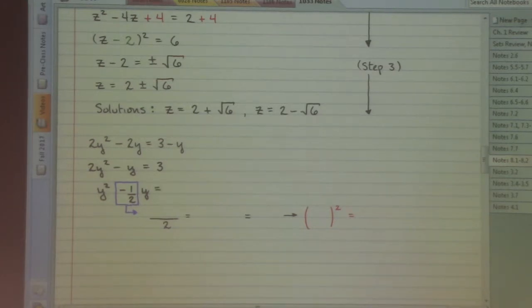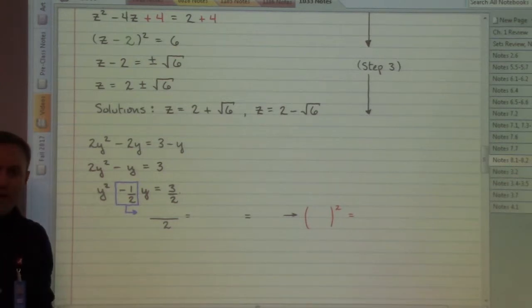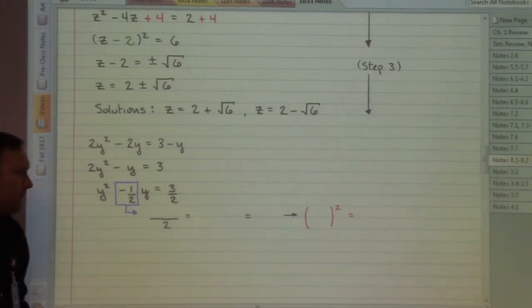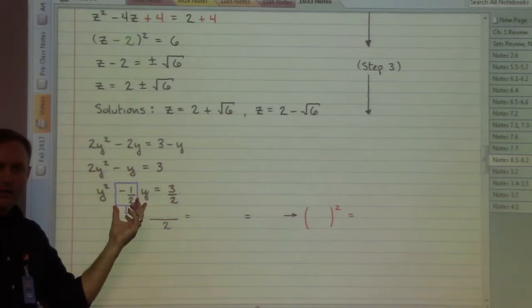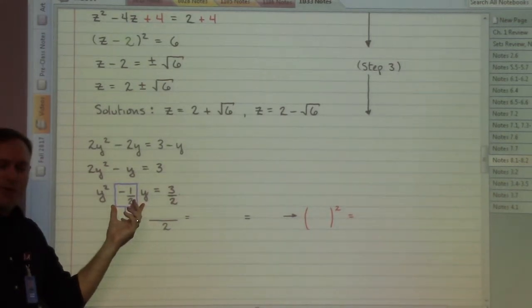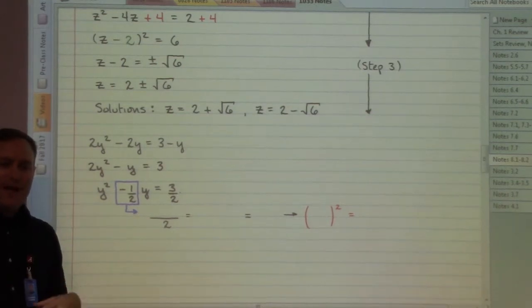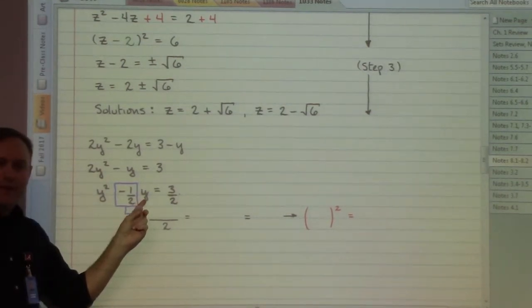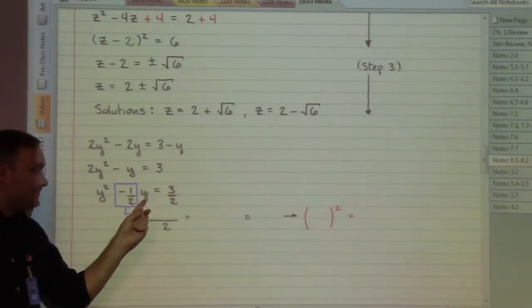And over on the right-hand side, also dividing by 2, I will get a 3/2 showing up there. So now I'm actually ready to use my completing the square template, and notice that I've automatically put that special number that I wanted into the blue box. What is the number and the sign that show up in front of my plain old variable y?